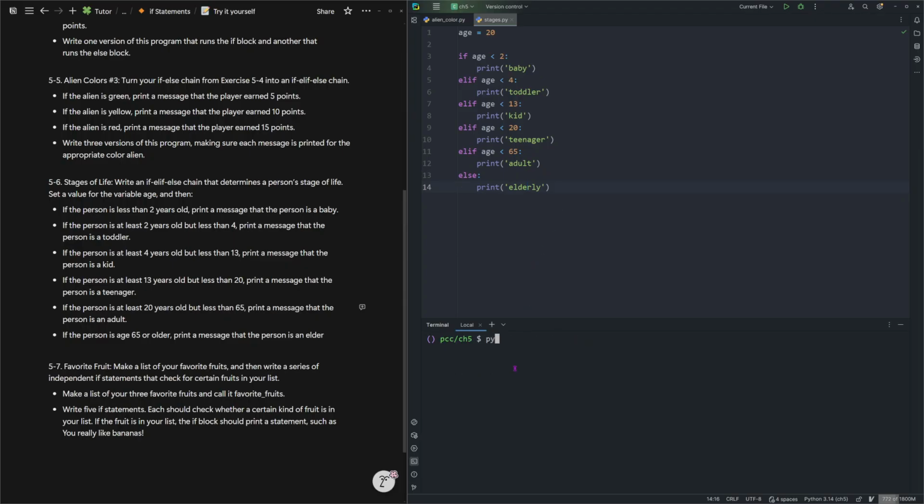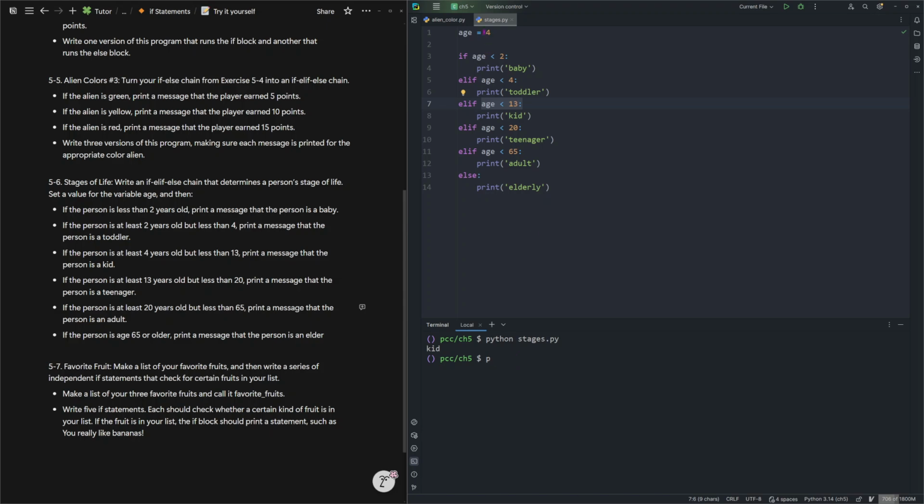Now let's run it and see if it works. In order to be 100% sure it works, you're going to need multiple checks. You're going to need multiple numbers to be 100% sure. You can have one, and check if one is going to provide a correct answer. Yes, one is a baby. Let's say, what about 4? For our example, 4 is going to be a kid, because this one is going to fail. 4 is not less than 4. 4 is less than 13.